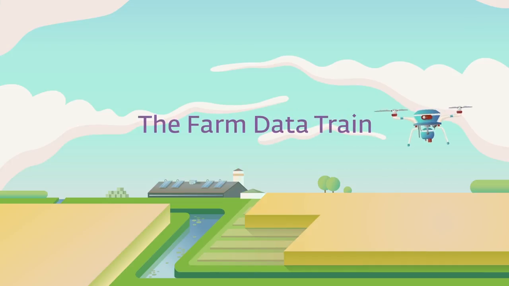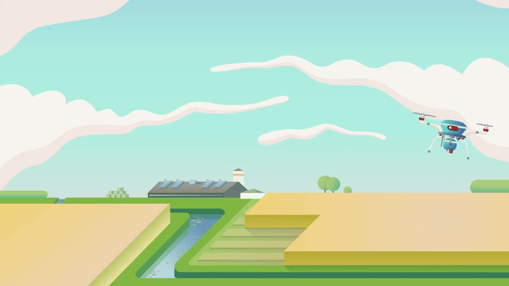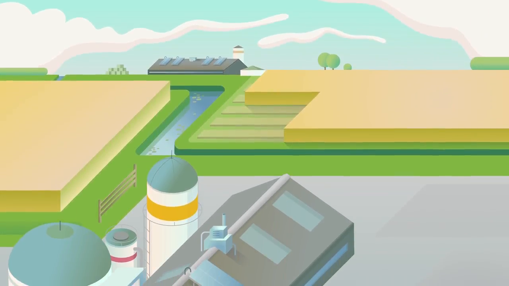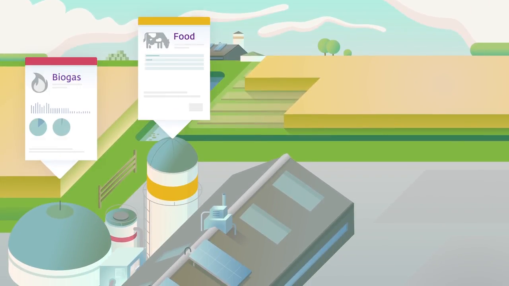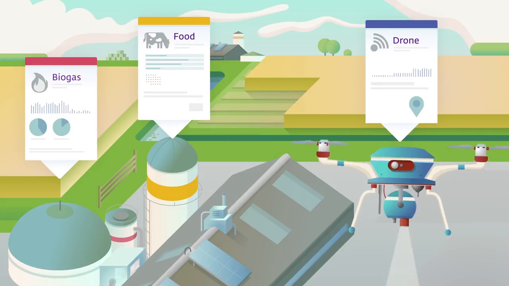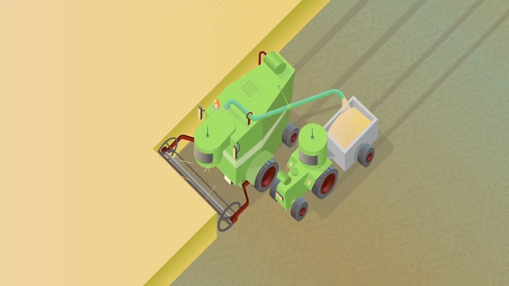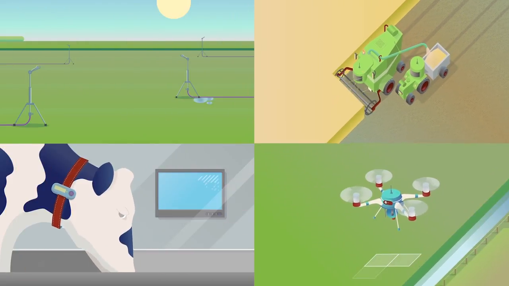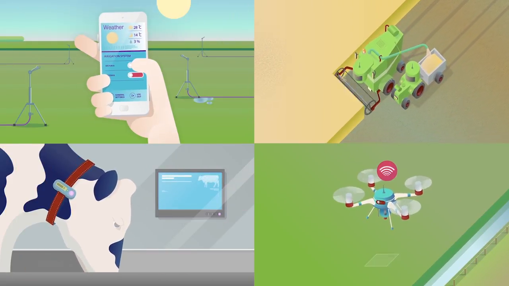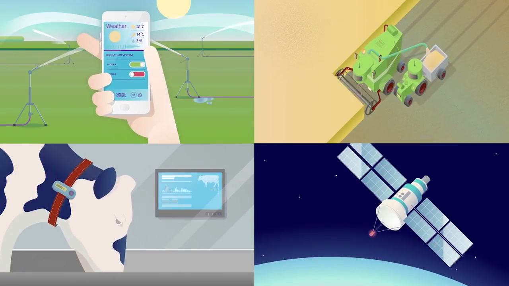The Farm Data Train's main goal is connecting agricultural data to make them more usable. Modern farm management requires ever-increasing amounts of data, but today this information cannot easily be used because the data are produced and managed by various manufacturers of machines, authorities, and more by farmers themselves.